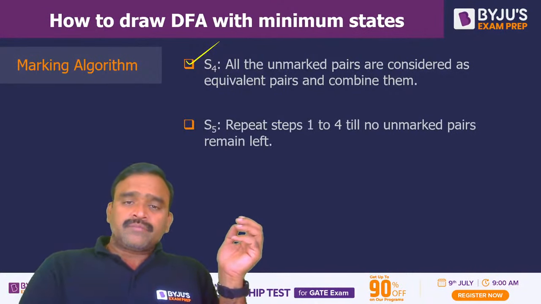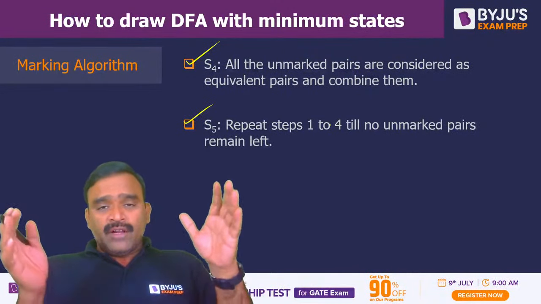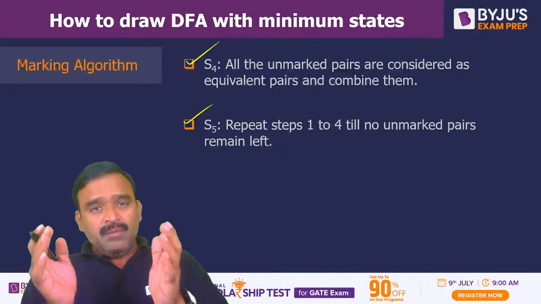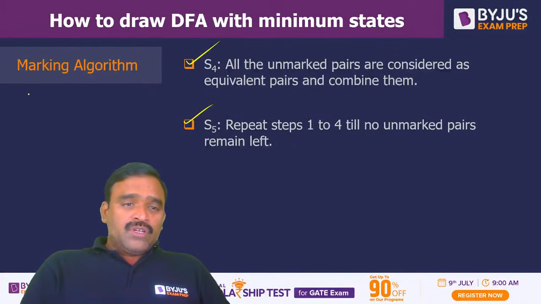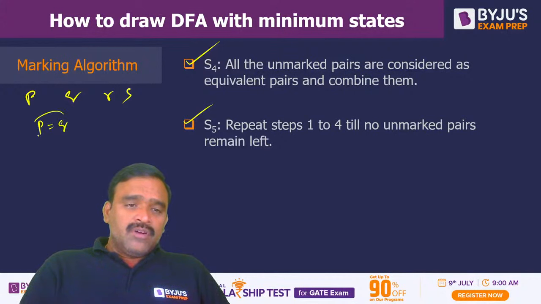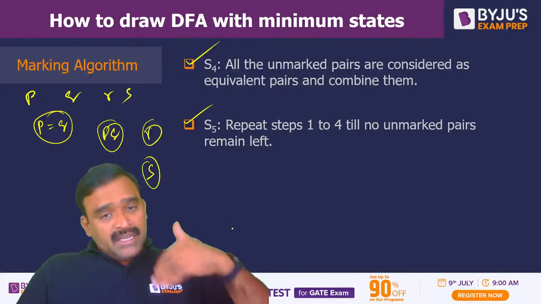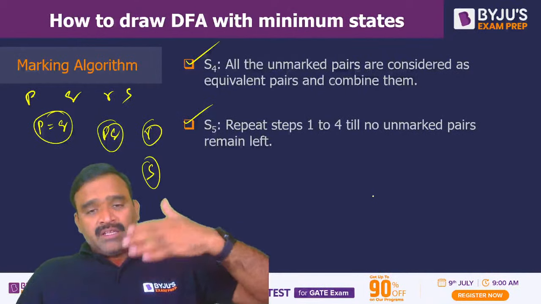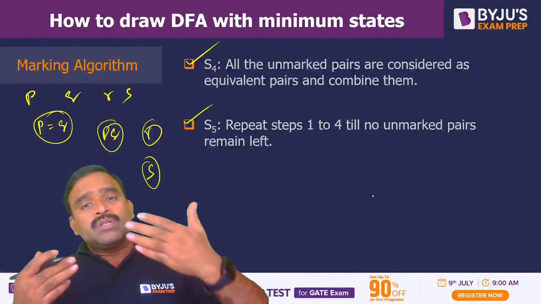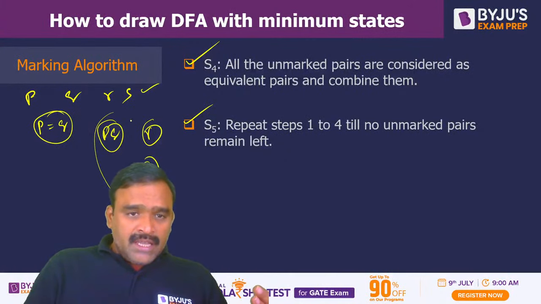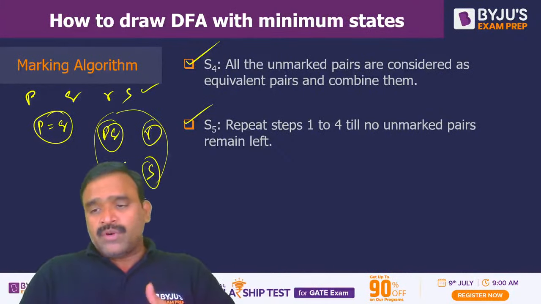And then afterwards, repeat steps 1 to 4. After combining them, for example, we are checking the equality among two states only. Pair means two states. But if there are four states, for example P, Q, R, S, and in one iteration you found that P is equivalent to Q, then PQ will be clubbed. R and S are still not clubbed, and R may be equivalent to PQ, which will come in the next iteration. So in every iteration, a pair contains two states. If two or more states are equivalent, we have to repeat the process. For example, a 4-state DFA is minimized to 3 states, and again on the 3 states we have to repeat steps 1 to 4.